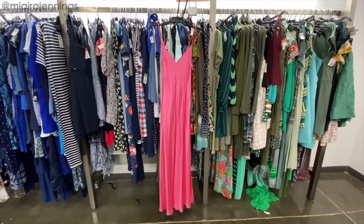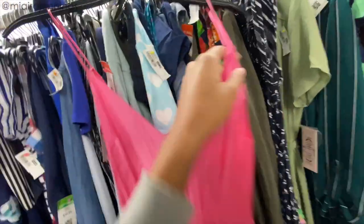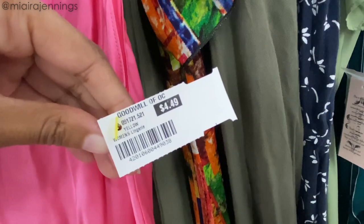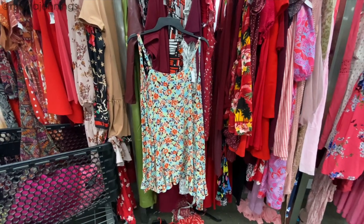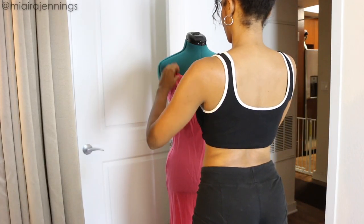First things first, the dress. I went to my local Goodwill and found the perfect dress. And y'all, it was only $4.49. I could not believe this. I also grabbed this really cheap floral top that I'm gonna use for that little side accent piece that's on Tyra's dress.